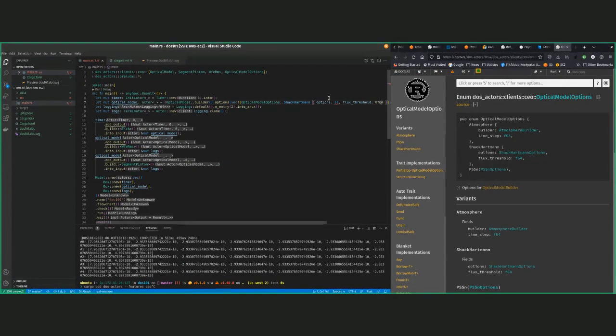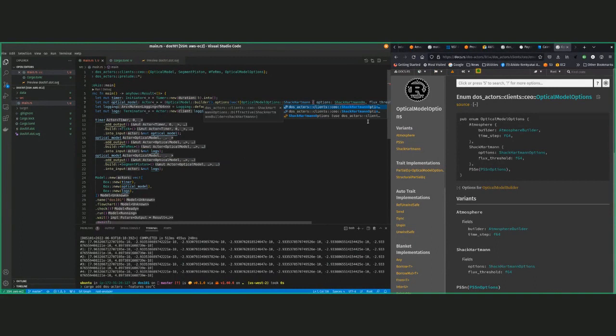If we go back to options, we're going to invoke the Shack-Hartmann options, so we can start typing that. We should find it. I hope. Oh no, it doesn't find it. Yes, it did at some point. Options.